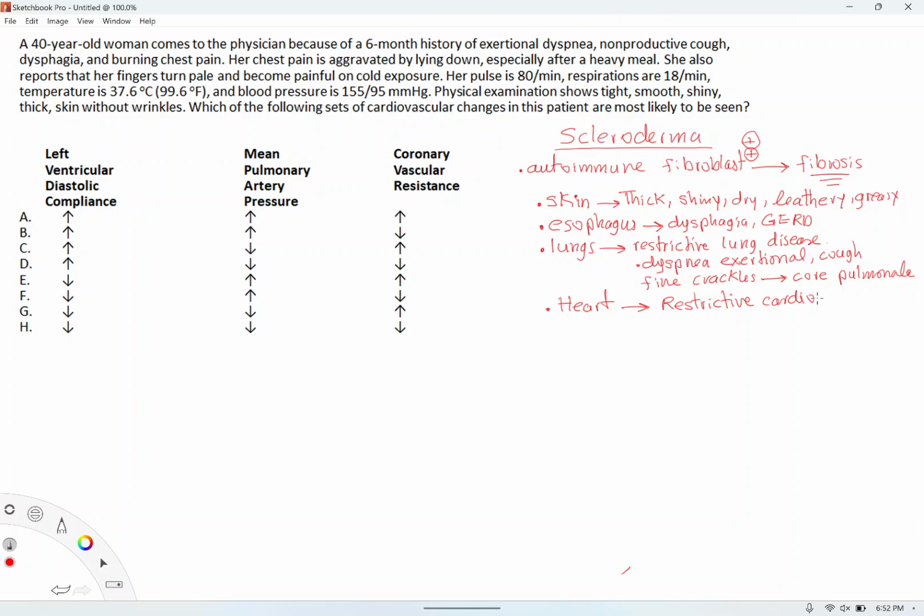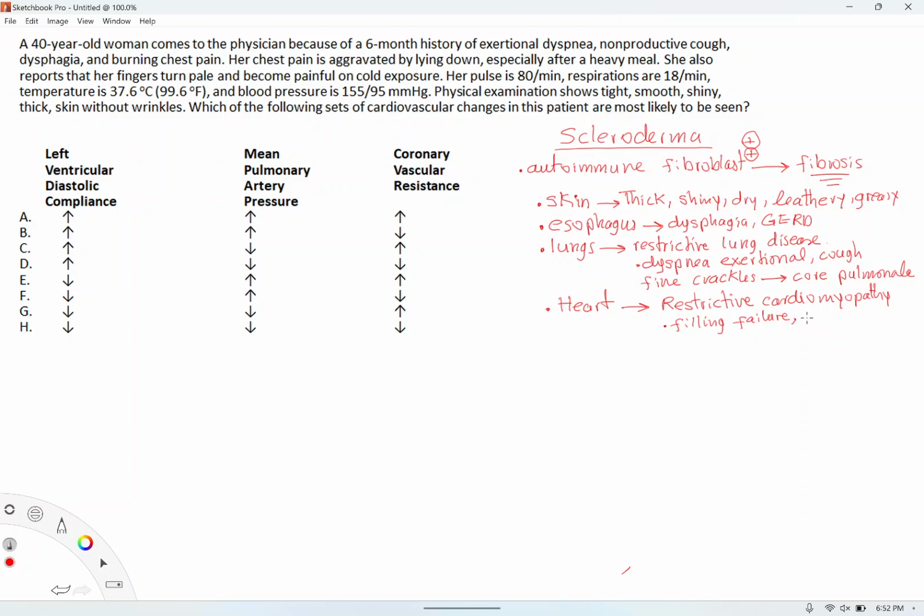And you should know these diseases. This is a systemic disease. So it's a great question because it's testing so many concepts. Cardiomyopathy, restrictive cardiomyopathy. In restrictive cardiomyopathy, what's the issue? The issue is filling is the problem. It's ventricular filling that is affected. So filling failure. Okay, filling failure. So the ventricle doesn't fill properly, and then there's compliance, right?